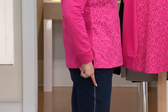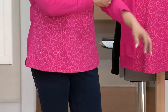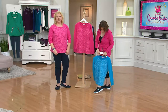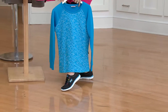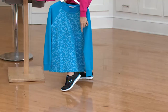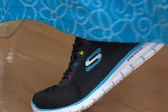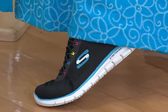Oh, there's my rhinestone row of the leggings that are Buy More Save. Now you've got ultra pink. Can I show them with the turquoise something? Please. I'm going to take this down to my shoe. The Today Special Value shoe, it's coming up. We kicked it off at midnight. This is the black with the rainbow, but look on the side. It's turquoise. Super cute. The perfect match to this top. So those of you who are getting the black, this is the perfect match.